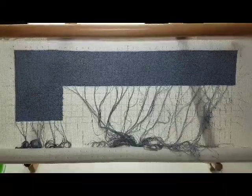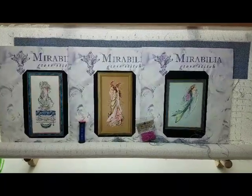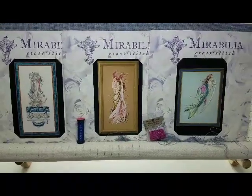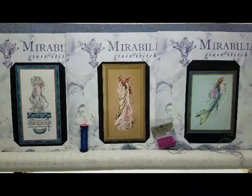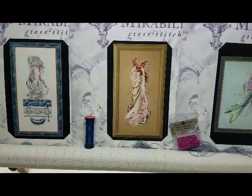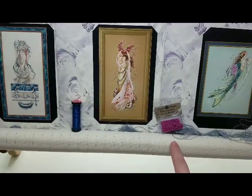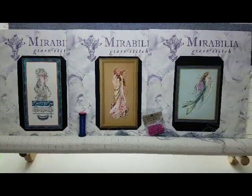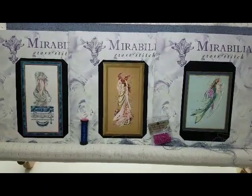But I'll show you what arrived in the mail today and yesterday. So from 1, 2, 3 Stitch, I got these 3 Mirabilia charts, and the Rose Celebration actually is now out of print, and I got it just in the nick of time when the 1, 2, 3 got maybe the last shipment of that. I'm not sure. But I also got for Aphrodite Mermaid, Kreinik and beads. I think it's also for her. I don't remember. But anyway, I added a couple more. It's like, what is going to disappear next, right?